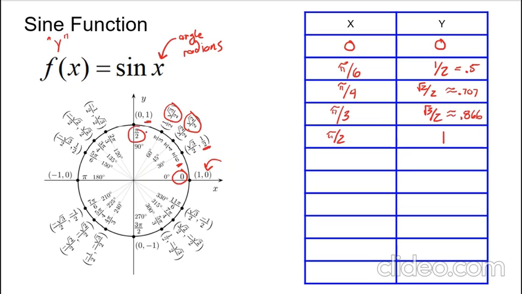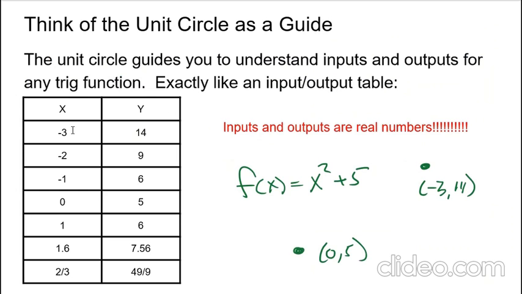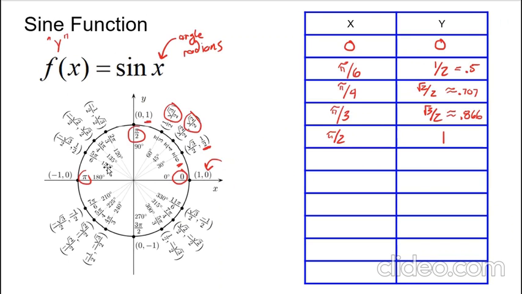Okay. Now I could keep going around the unit circle, 2 pi over 3, 3 pi over 4, 5 pi over 6, but listen, I'm going to be here too long, so let's jump the gun a little bit here. So let's jump to pi. Let's skip a couple values, right? Go back to this input-output table. I went -3, -2, -1, 0, 1, 1.6. I was skipping values, right? First off, real numbers could be anything, so I skipped a lot of numbers. Just from going from 0 to 1, I skipped 0.1, 0.2, 0.3, 0.4, 0.5. So you're allowed to skip around a little bit. All right, so let's just jump to pi.